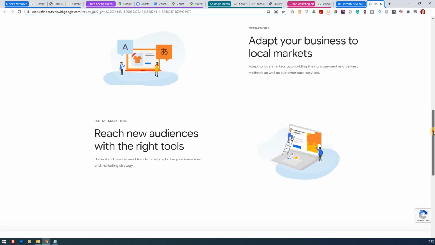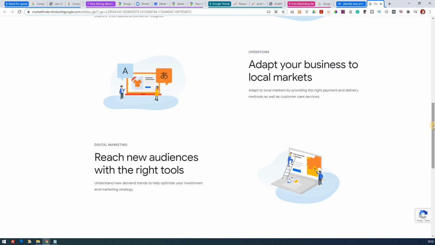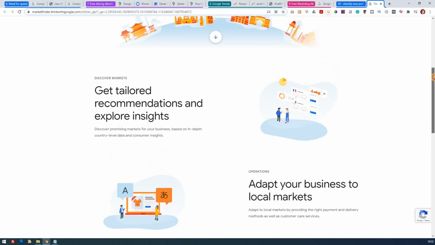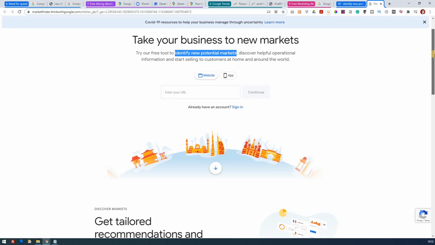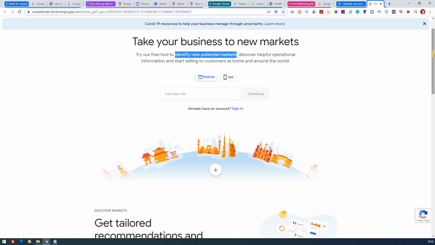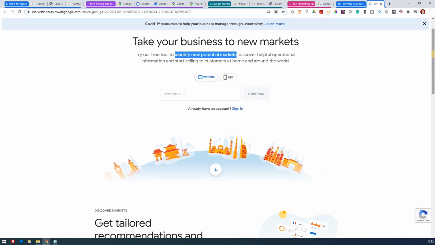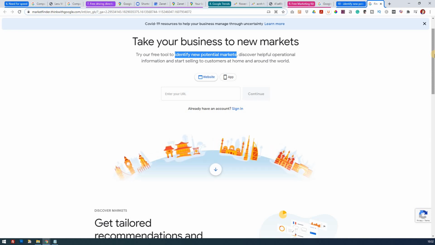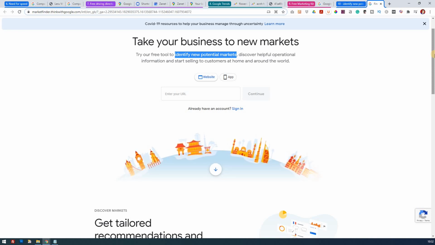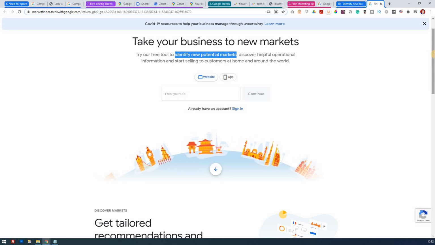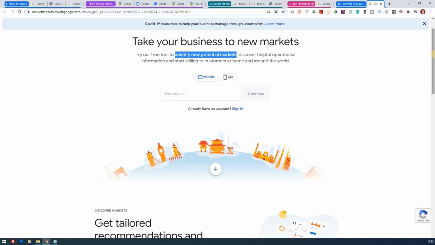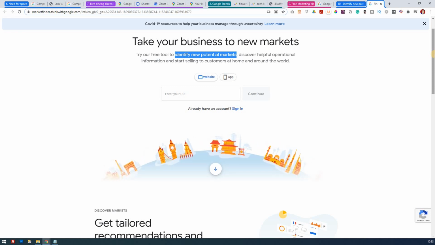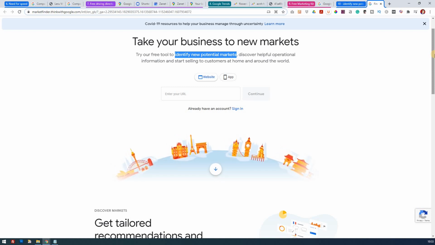So a little bit similar to the way in which we looked at that individual report for the business you already have earlier on, you've got here another opportunity to find out the latest ways in which things are going to develop. If you think about 20 years ago, there weren't really any cafes for pets, or it could be a new market opening up for coffee shops for cyclists. These things do come and go. Even vegan shops have obviously sprung up in various areas as well. So if you're thinking of doing something a bit different, but you want to see what would work in your area, then that might be something to consider.